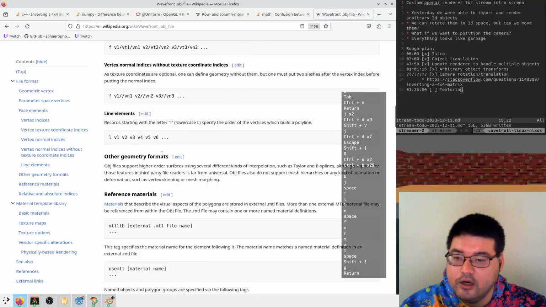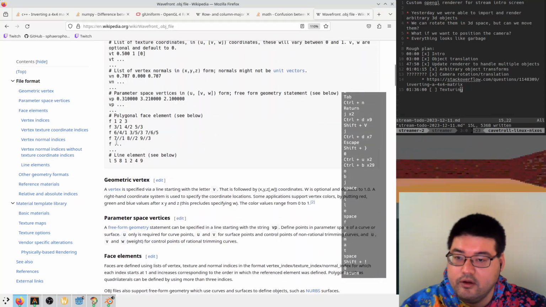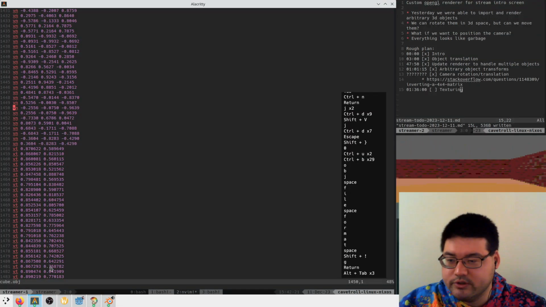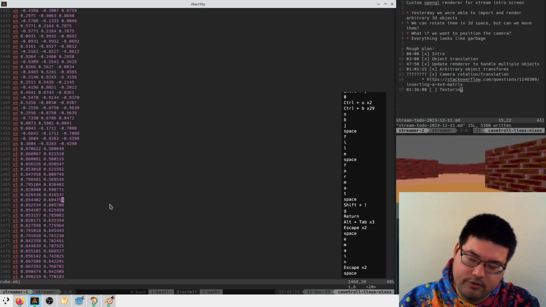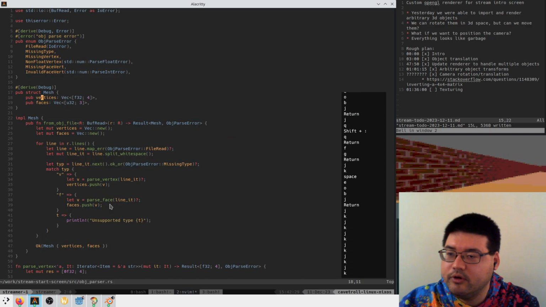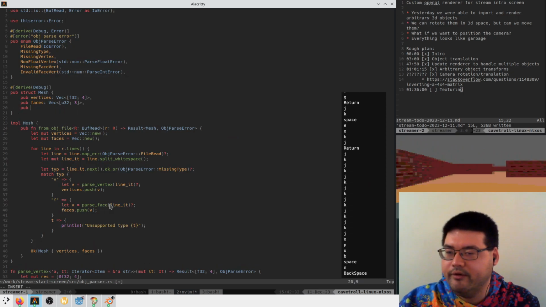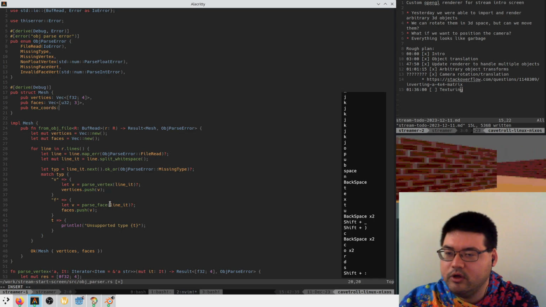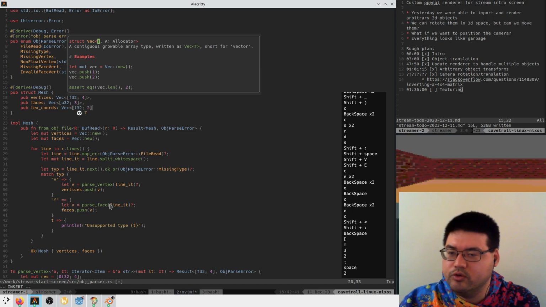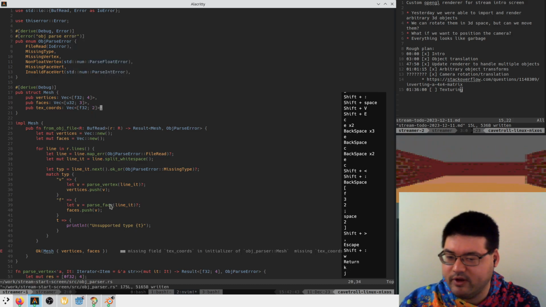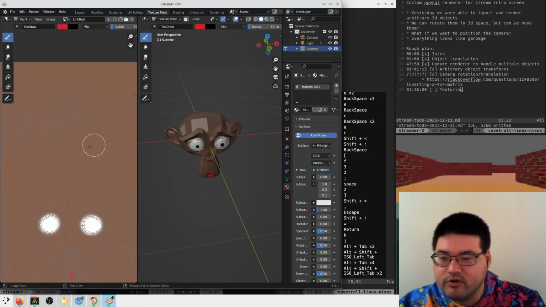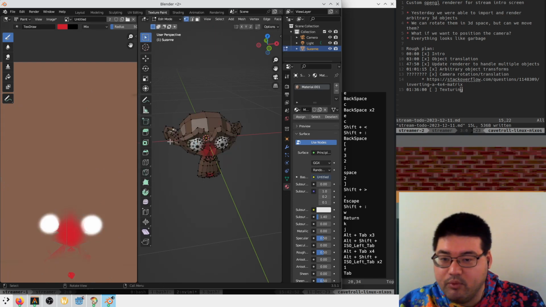And in here, I think it said VT is texture coordinates. Yeah. So what we can do is in our obj parser, we can now say pub text chords is going to be a vector of two-dimensional floats to specify, basically, for each vertex, what is going on there. It's saying each vertex will map to a specific point on this.